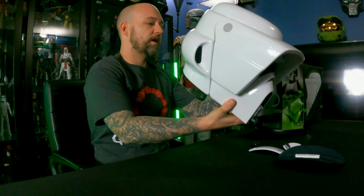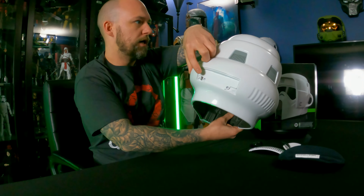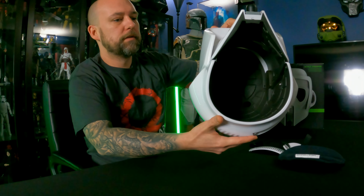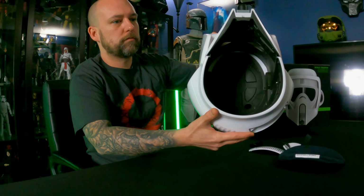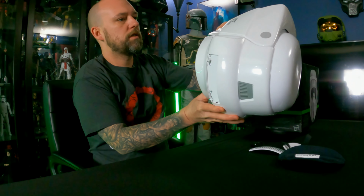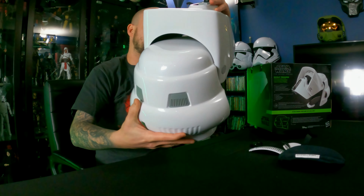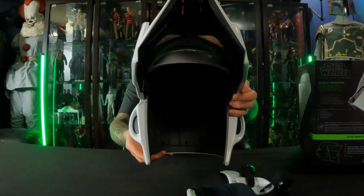Like that little grill. The grills are plastic, but they do look real. I mean, you have all your vents. Okay, so it looks like that's where your AAA batteries go into. And let's get a look inside. So how does this literally just opens? Nice. Let's get a look inside.